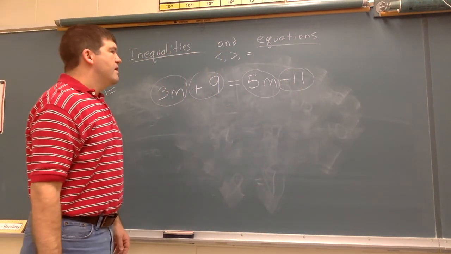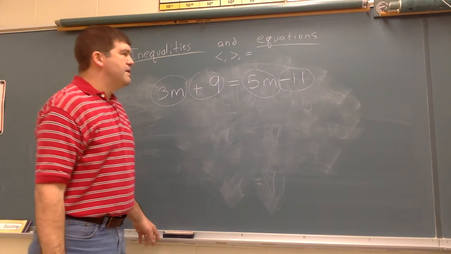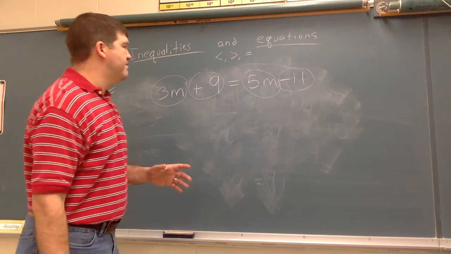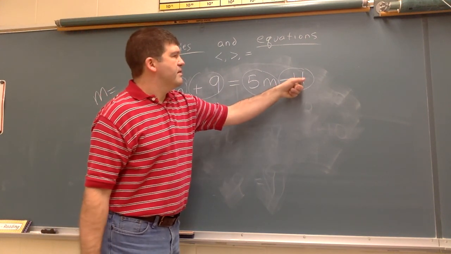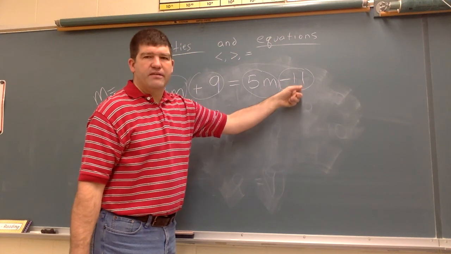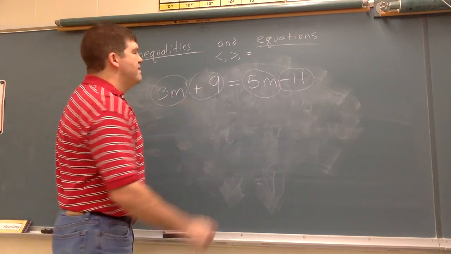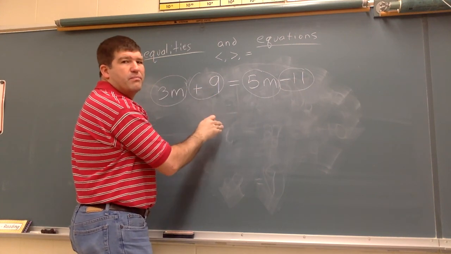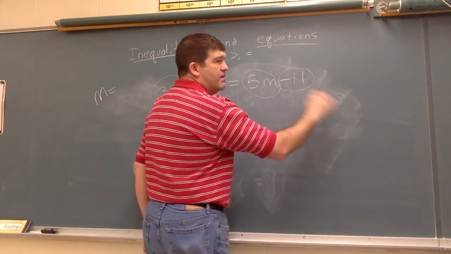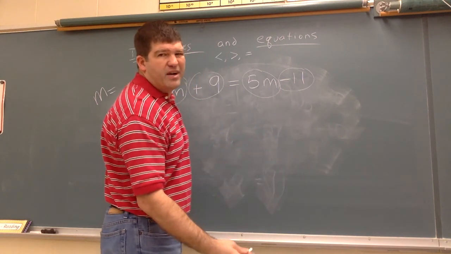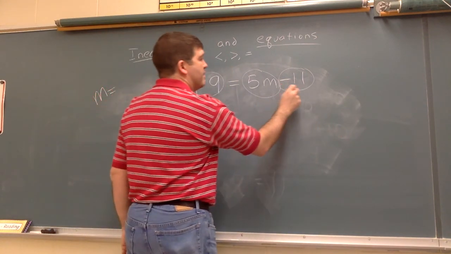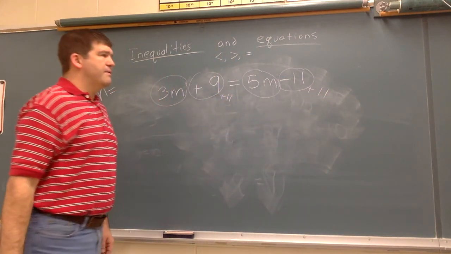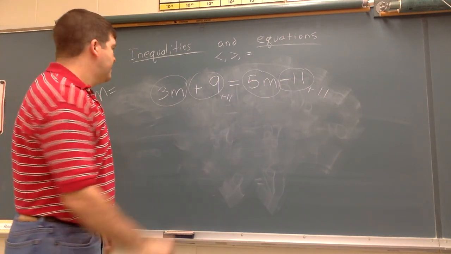Okay? The first thing I'm going to do is I like to keep things positive. So I'm going to get rid of this over here instead of getting rid of this. Because if I take this plus 9, I have to take more down, and then this minus 11 goes down even farther to more negative. I don't like that. So I'm going to start with my negative. So I'm going to add 11 on this side, add 11 on this side.